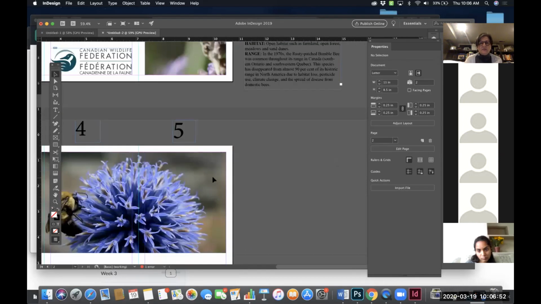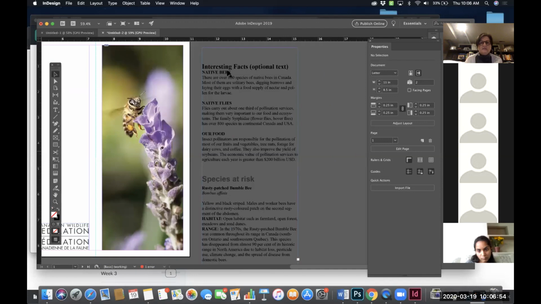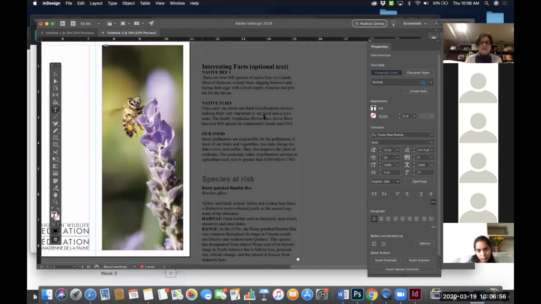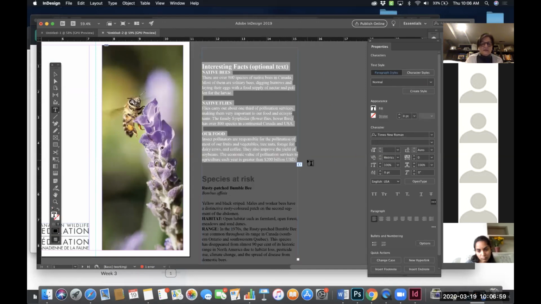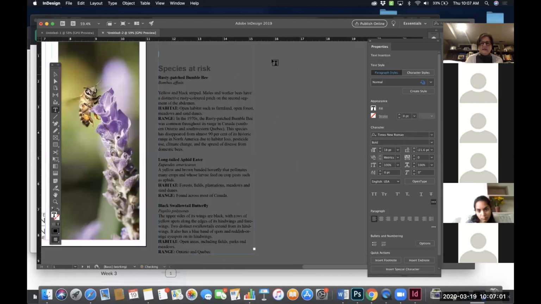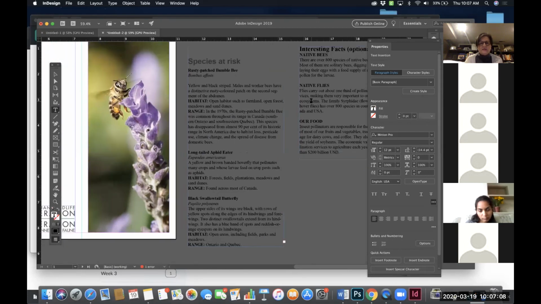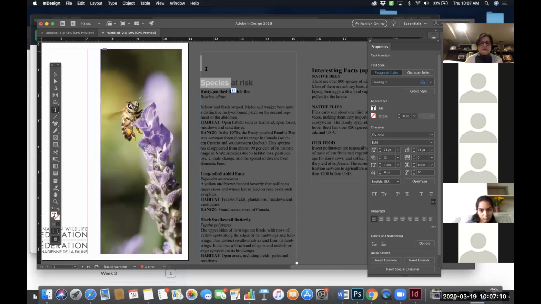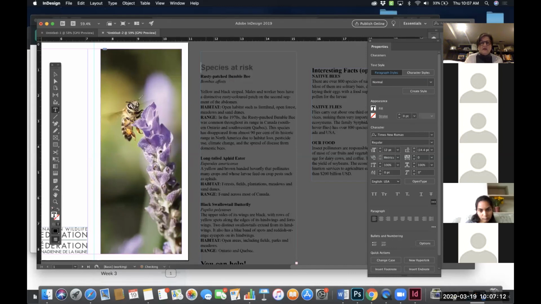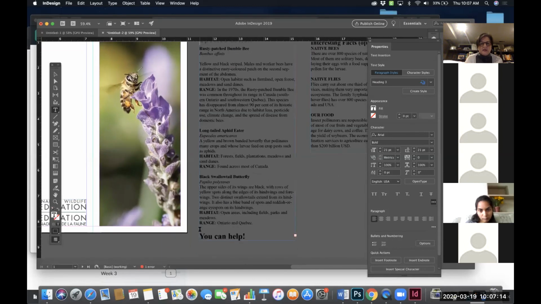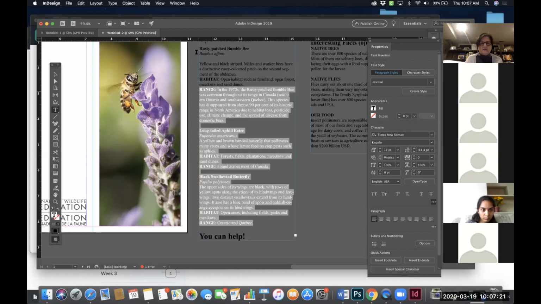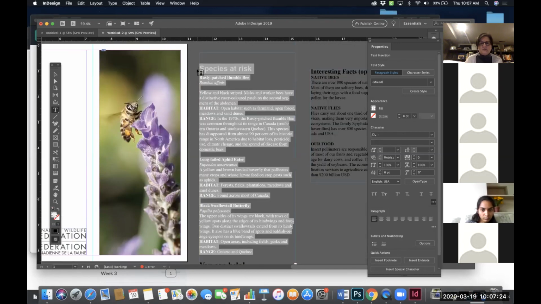Well, if I go up here and I'm going to take this optional text here, copy it and exit, and I don't need that optional text, so I'm going to actually copy and paste it into a new text box over here. The next bit of text I need is species at risk to go on my next page. So I want to make sure I get it all. There we go. That's good. We need everything down to Ontario and Quebec, all the way up to species at risk.